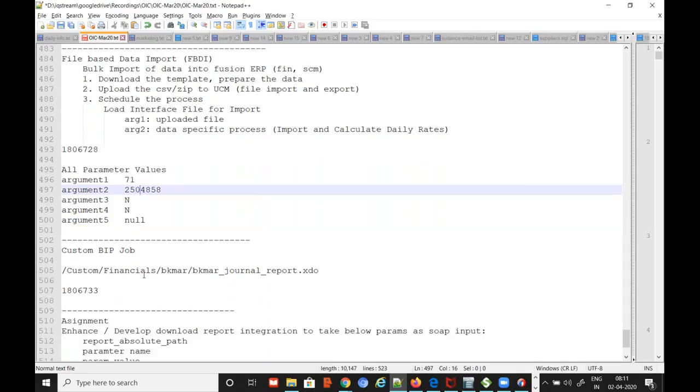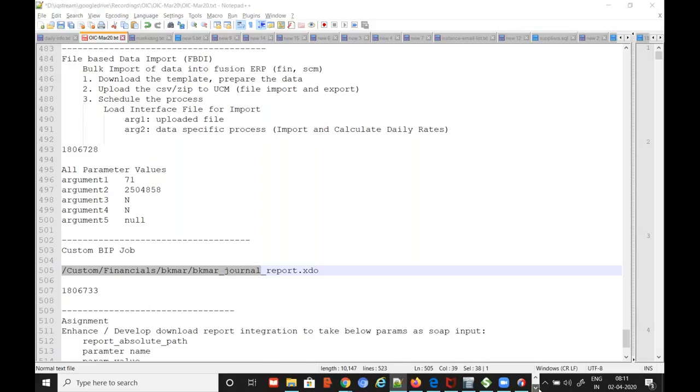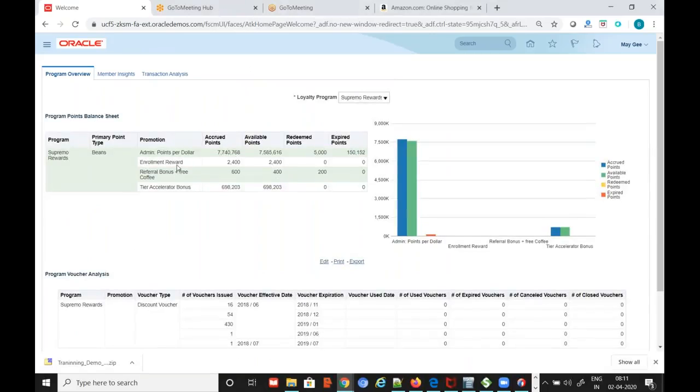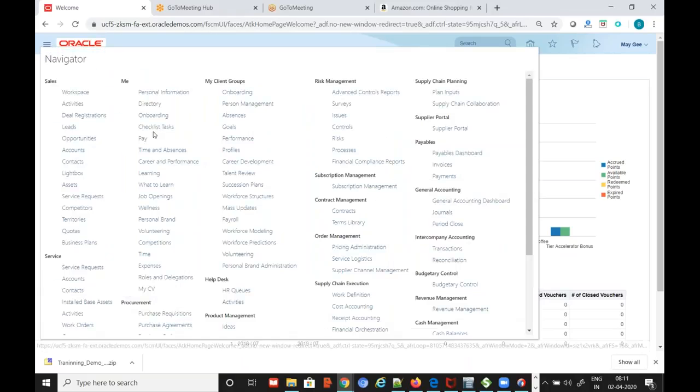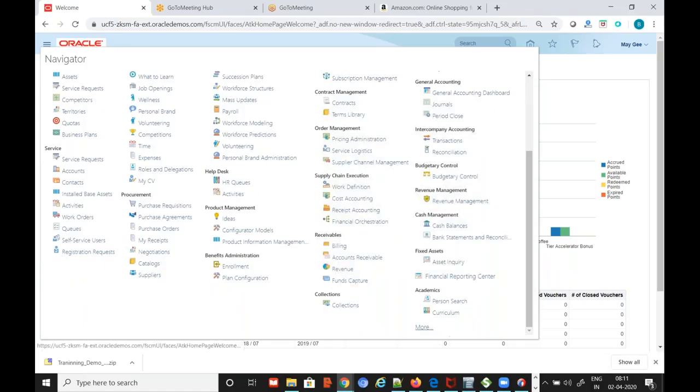We also know this is the custom BIP report I developed. I'll just make sure that it is still available. If it is not available, I won't be able to use it. Sometimes the refresh will refresh completely. So let me check in the tools. If you don't find tools, just click on more.